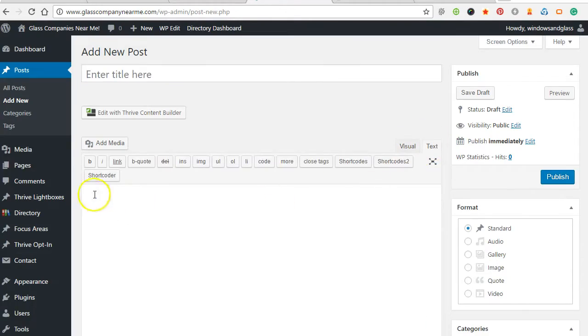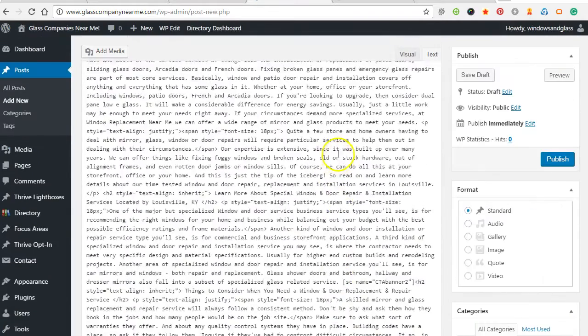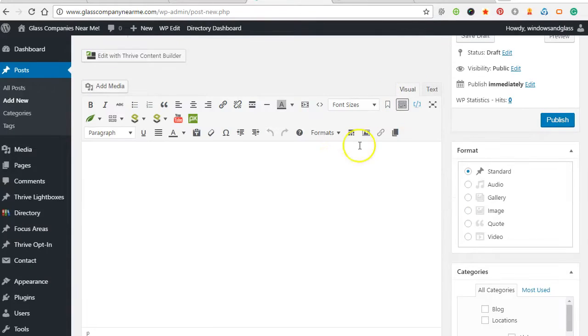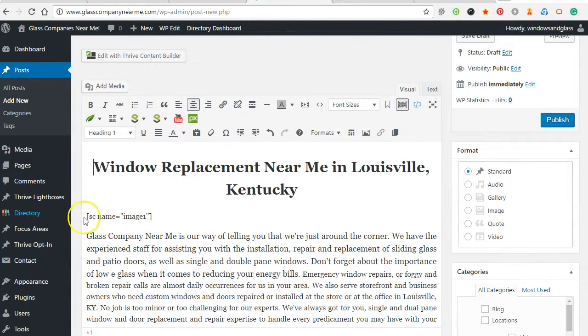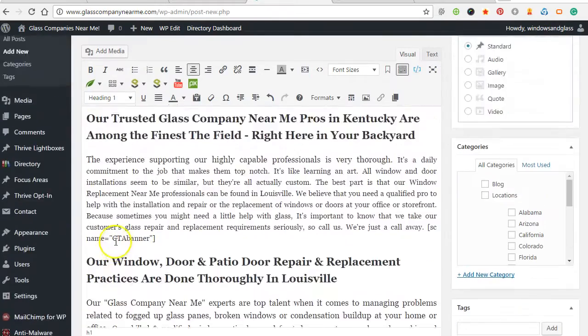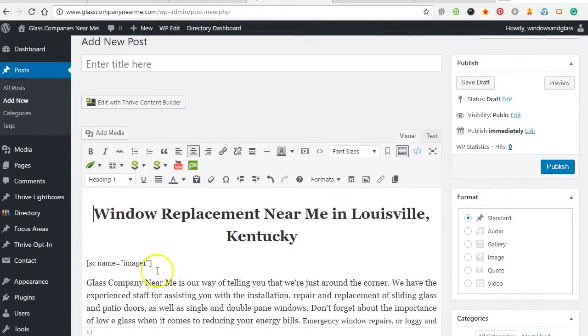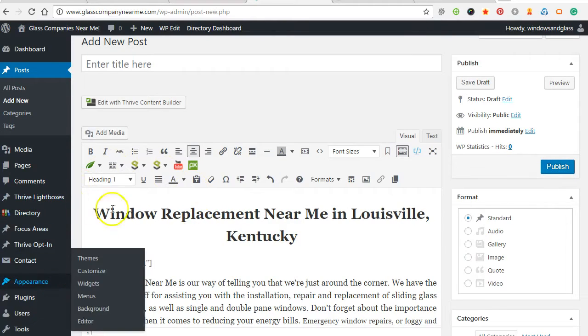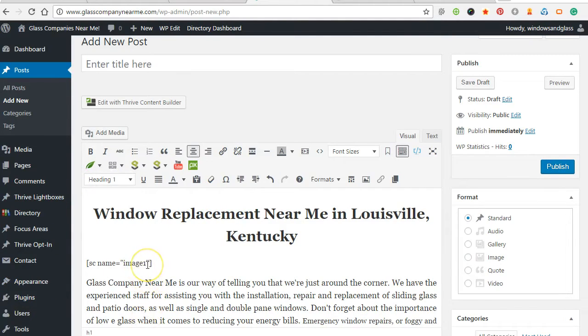All right, go over to text and just paste that in. And you'll see how it looks, and you'll see there's three spots that have a short code placeholder. And what you do is after you create all your pages, then you can go in and change these short codes to anything you want, and it'll generate across all pages. So if you have a new client or, for any reason, you need to change a phone number, whatever these short codes are, you can change that. And I'll show you that in a little bit.